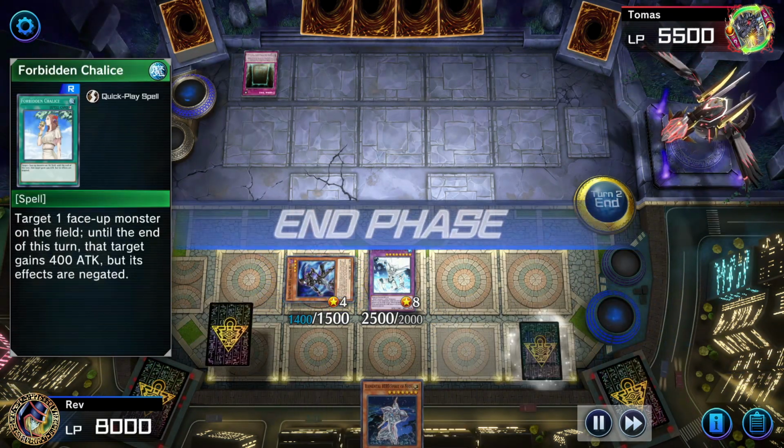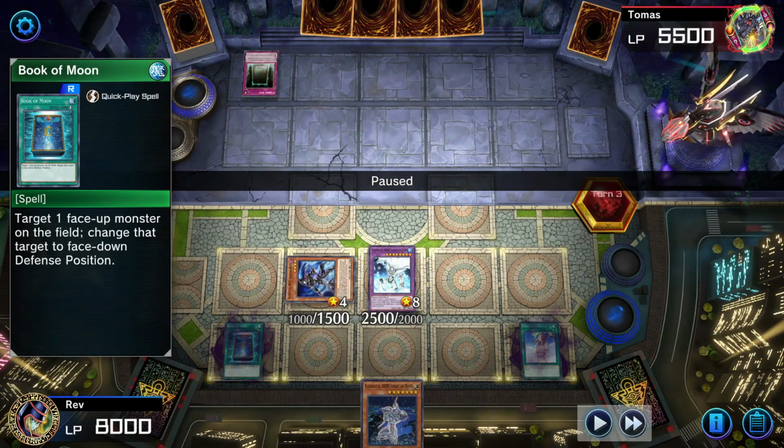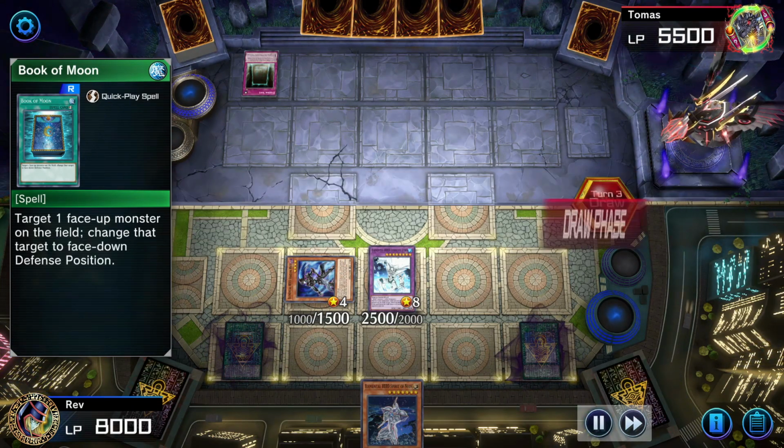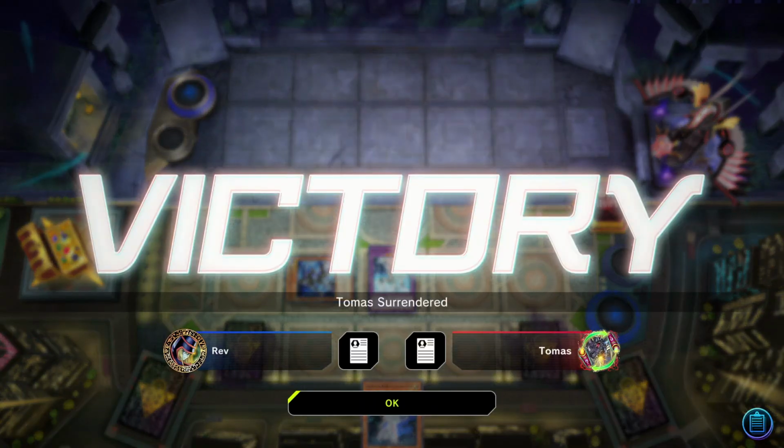Okay, that was a misplay. That was a misplay. I was clicking buttons. I had to wake up, because I didn't mean to activate Chalice. I was going to set Chalice, set Book of Moon, so I went negative on a card, and that's fine. Wasn't that bad. Still got the W anyway.